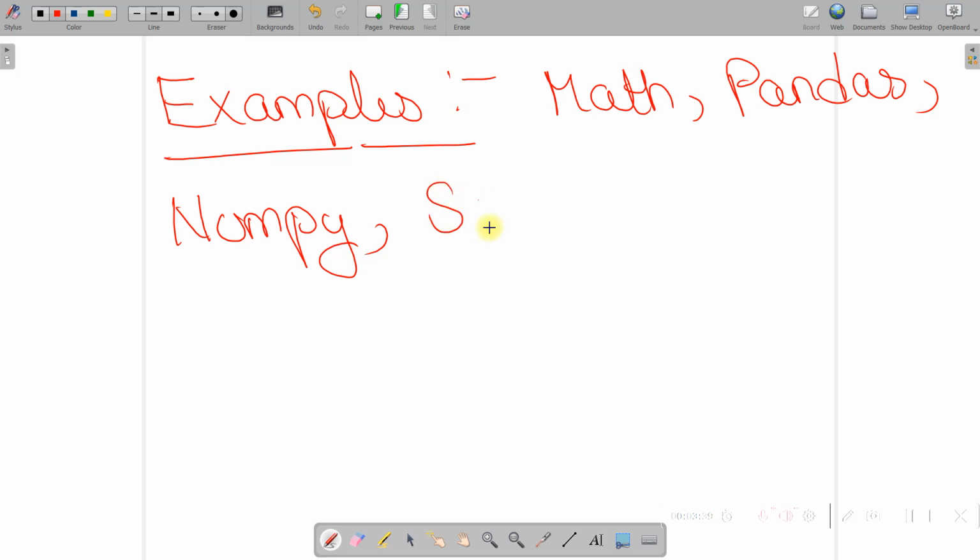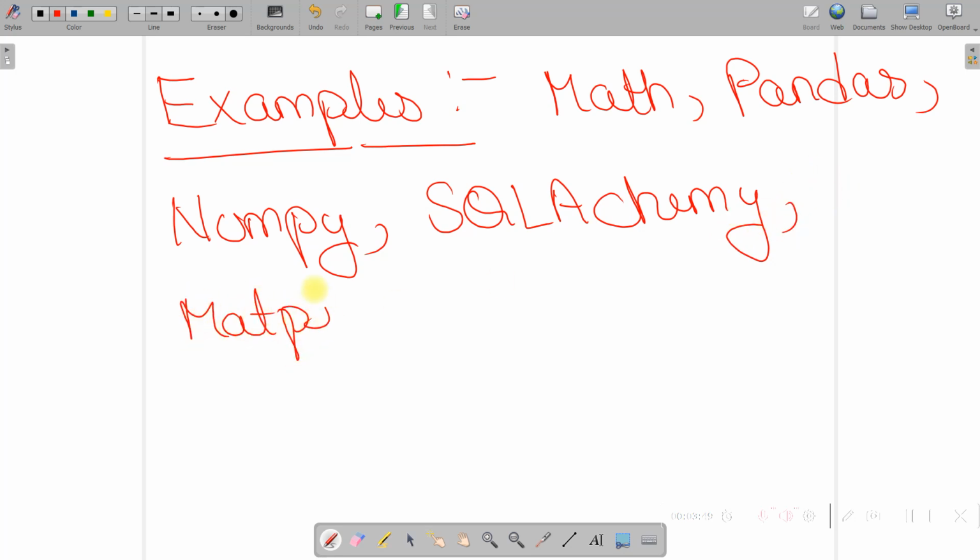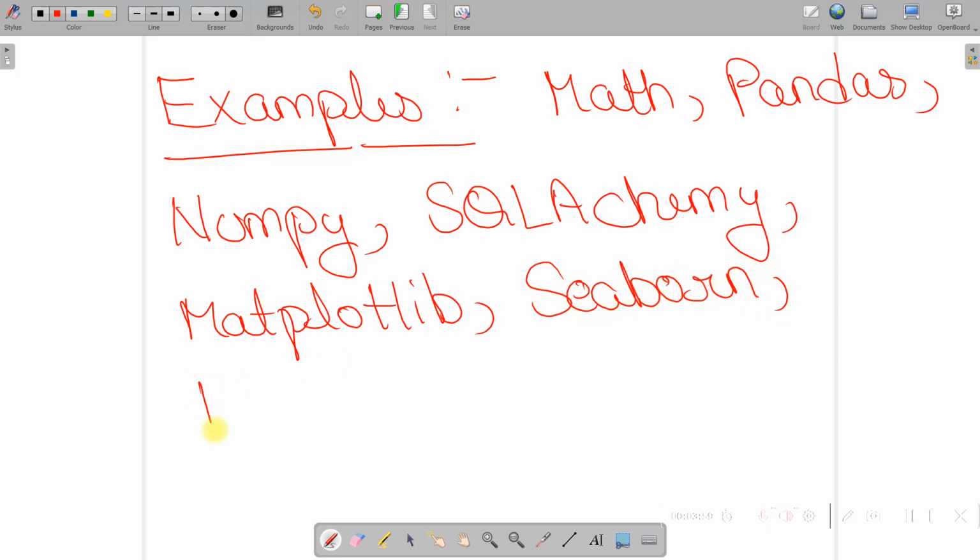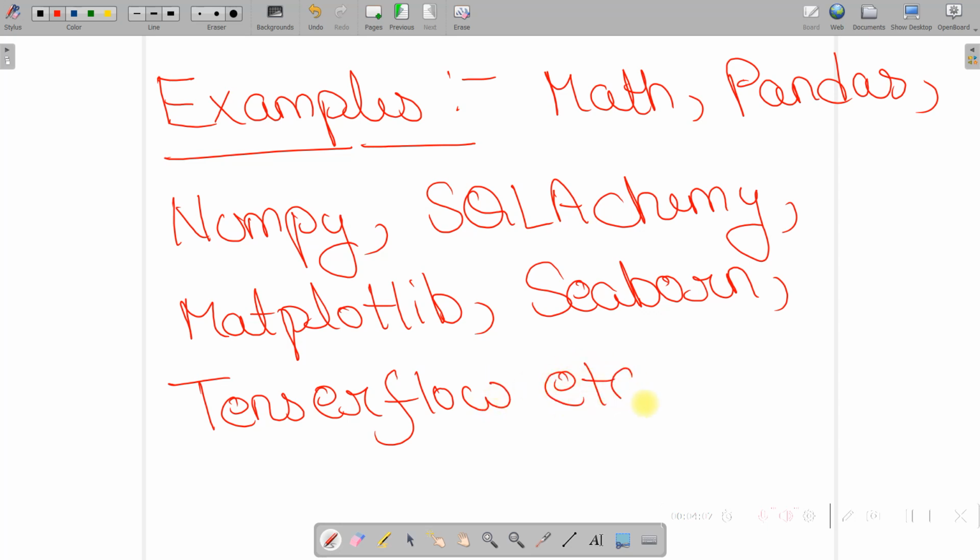Okay, then SQLAlchemy, then we have matplotlib, then we have Seaborn, then we have TensorFlow, and various other libraries are available in Python.